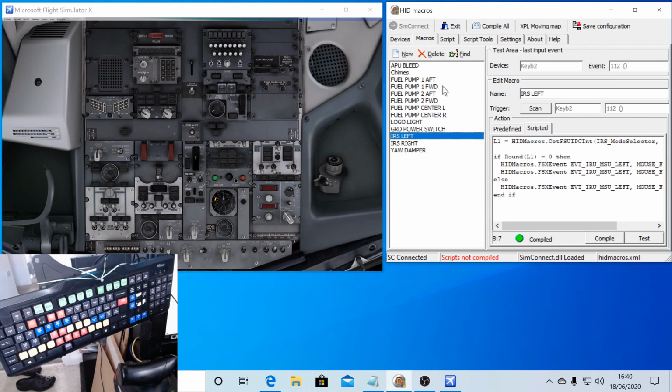Quite straightforward. So we've done single toggle switches and we've done rotary switches. The only other thing we've got to do next is some of the guards, the light guarding on here. Okay, I'm going to continue now and I'm going to program in my engine starter switches and the APU starter switch and the rest of all my light switches, and then I'll come back to you and just finalize everything and talk a little bit about the guarding. Okay.